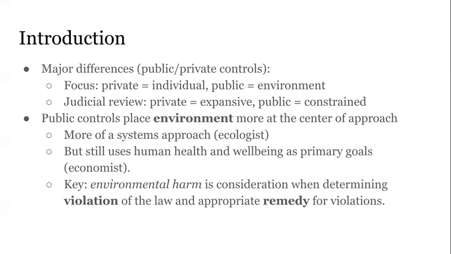The key for public controls, Clean Water Act, Clean Air Act, is that environmental harm is a consideration when determining a violation of the law. So environment, however defined, its harm is at the front and center. It's central to the consideration of a violation, and as a result, what remedies might be available. So that's an important thing to know and understand in terms of juxtaposing private versus public controls of pollution, or generally speaking, of environmental laws here in the United States.